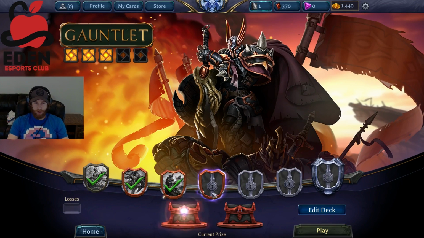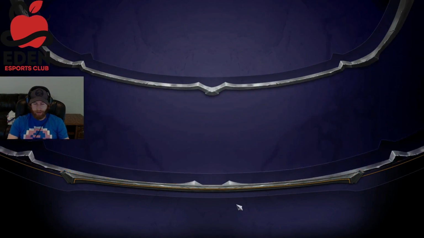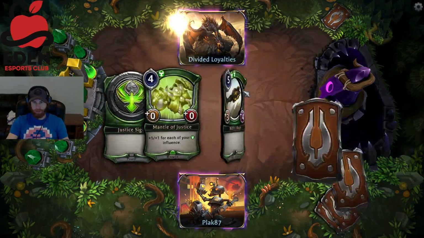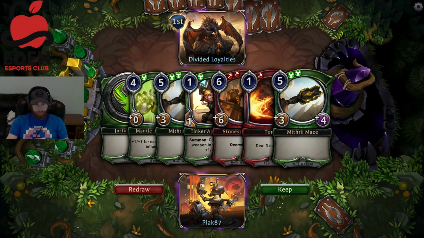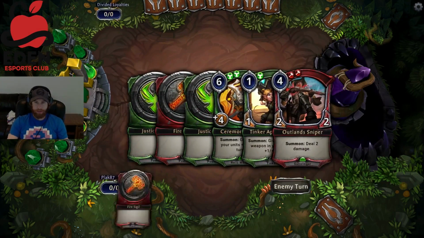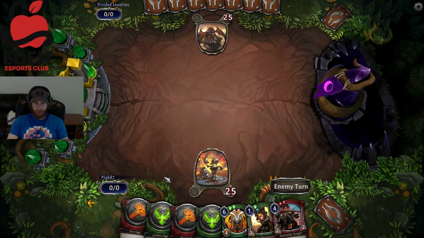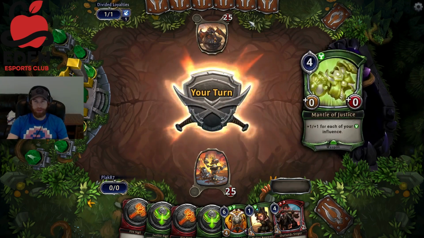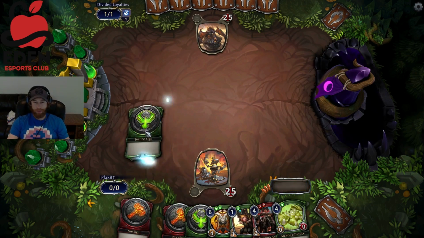We got 4 more. Like I said, you can see the outlines here on the shields. The bronze ones you get bronze chests, and the silver ones you get silver chests. I'm going to redraw because they don't have enough power or influence. I go second. So the only difference between going second and first is when you go second, you draw. When you go first, you don't.